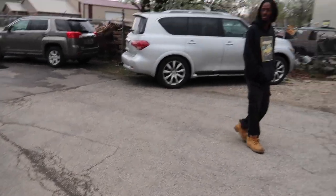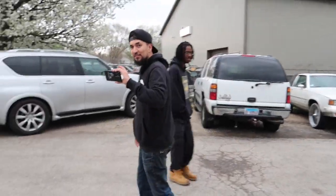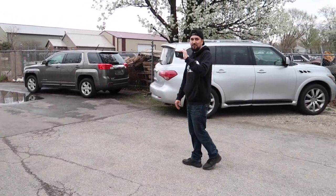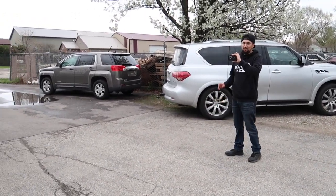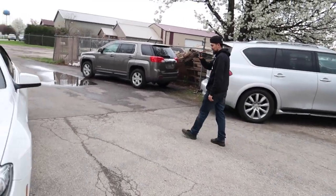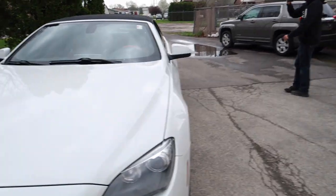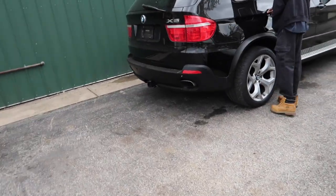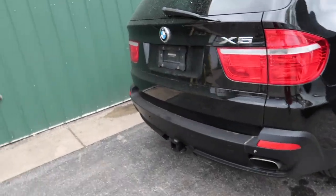I used to have a tow truck. I used to have a little Element. Throw wheels in there and all type of good stuff, man. But now I don't got nothing. I need something to pull the boat. Big duty for that stuff. True. Yeah, that one gotta go. I mean, you say you don't like it, but I probably could pull the boat because it's got a hitch. Oh yeah, you do got the hitch on it. Four-wheel drive, but I ain't gonna be doing none of that stuff.